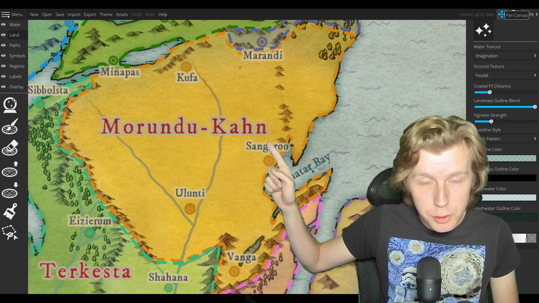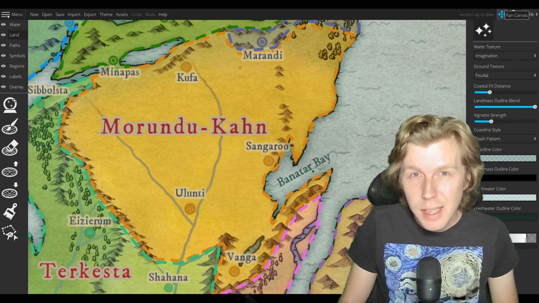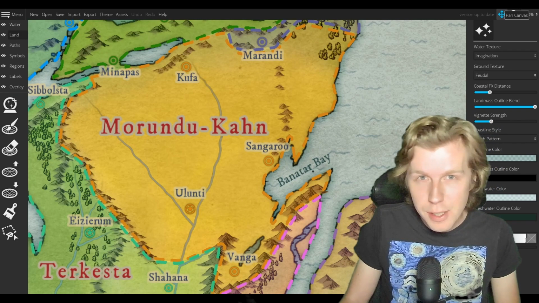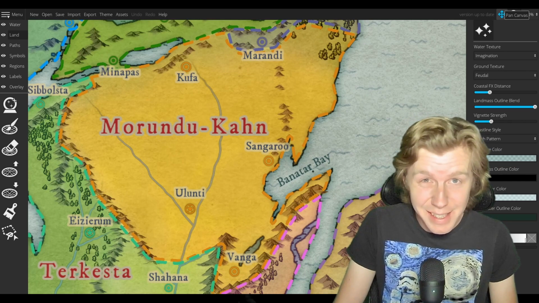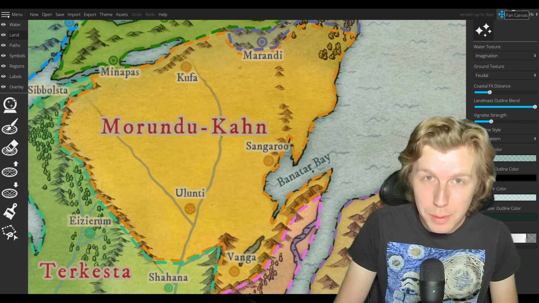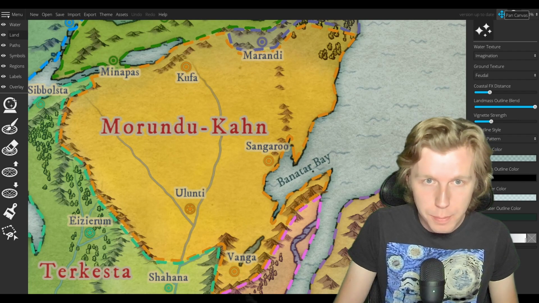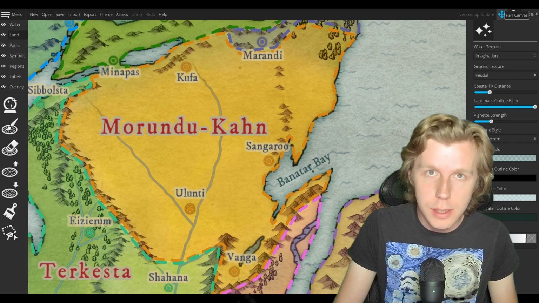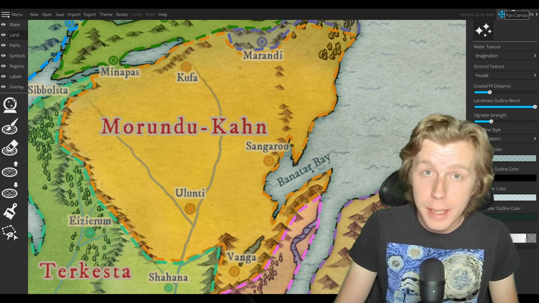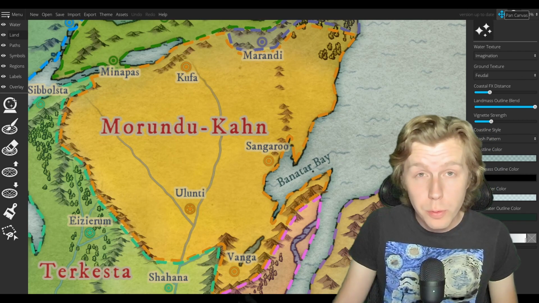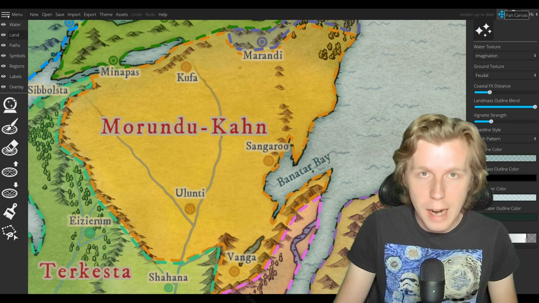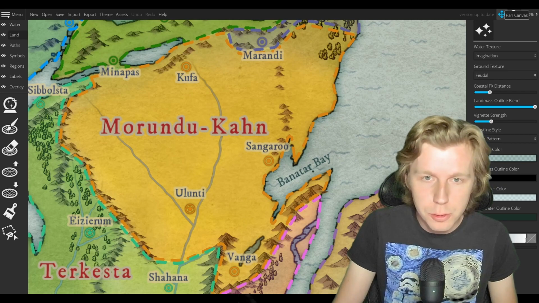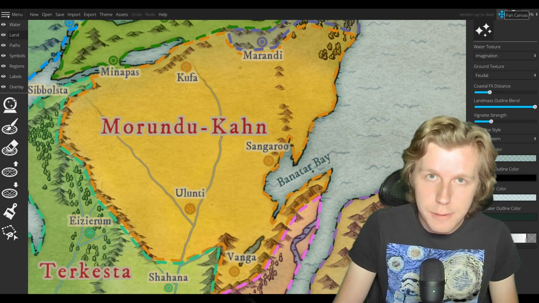All right, let's go over an example. Here we have Marundu Khan. For this culture, I was thinking about a hybrid between the Zulu nation and the Mongolian hordes. So while there isn't a lot of cities in this country, there is a lot of people. And that's because most of these people are pastoral. They move around with their herds throughout the entire country, depending on what season it is. So the first question that I would ask my player character is, are you from one of the traveling tribes of Marundu Khan, or are you one of the city folks?